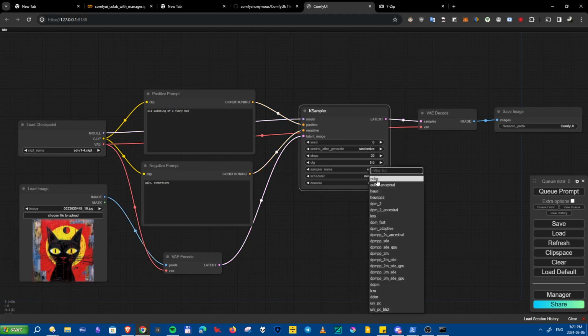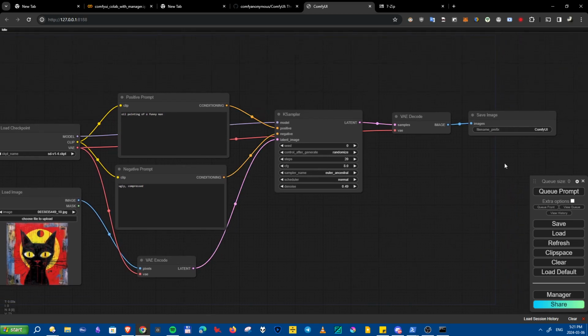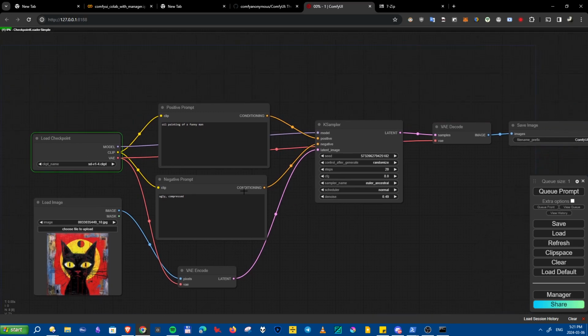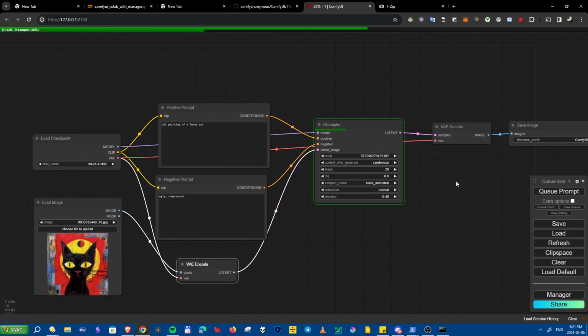Sampler name, we're going to use Euler Ancestral. Scheduler normal. CFG is fine. Steps, we're going to do 20. That's also fine. So if I run that, first it's going to load our checkpoint. Then it's going to encode our texts, the positive prompt and the negative prompt, and then pass those to the K-sampler along with the model, along with the encoded image all together.